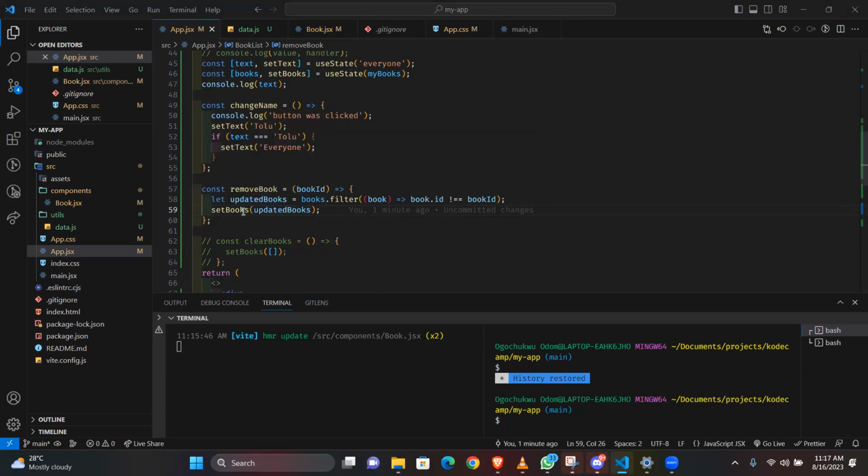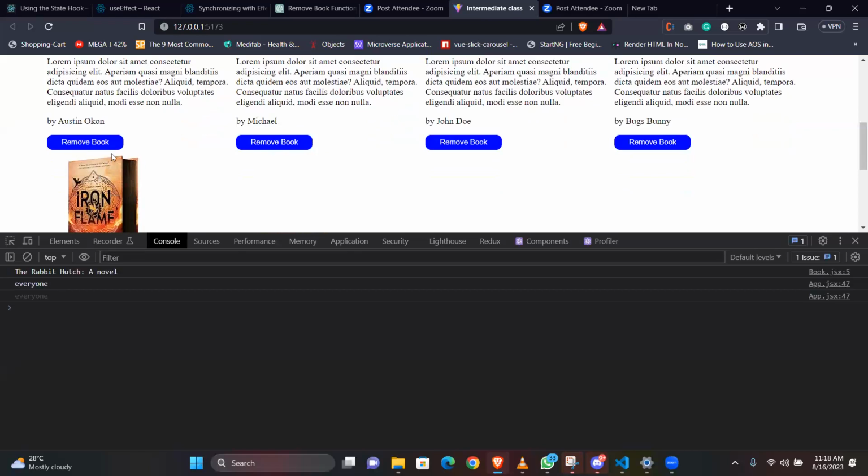And then remember that we are setting states here. So when it filters, it updates these updated books, and then it also updates the states with the current number of books, excluding the one that you've already filtered out. And because it's a state, if you check now, as I click that one, it goes up.